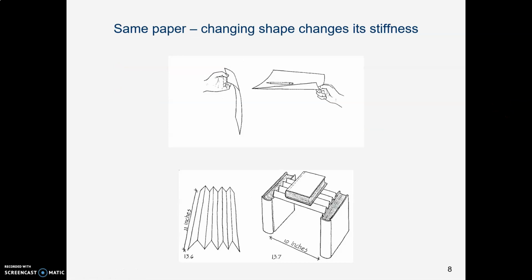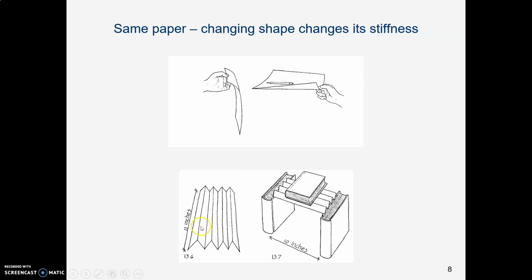So to illustrate moment of inertia, you could get yourself a piece of paper, like out of a printer or something. And if you just hold that piece of paper, it's not stiff at all and it just flops over, right? But now, if you just change the shape of that piece of material and curl it like in this picture, you have the same area, but you have moved part of that area far away from the bending axis, and now it's so stiff you could actually carry a pencil on it.